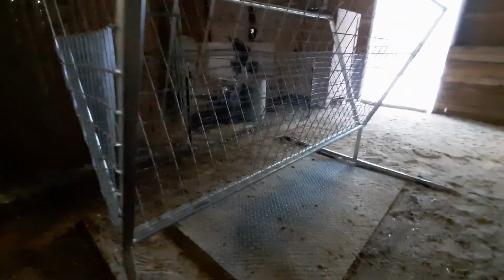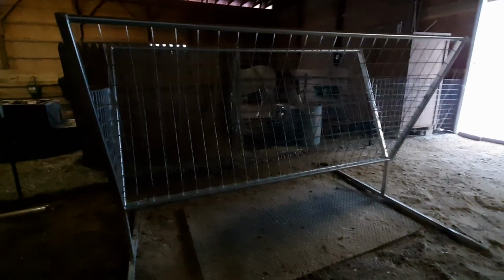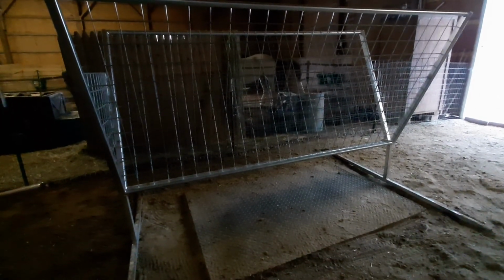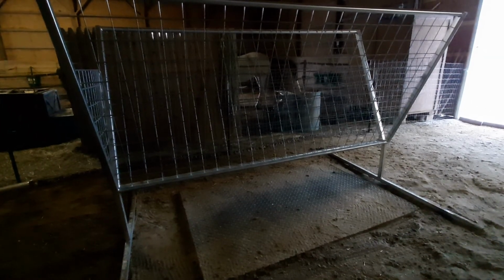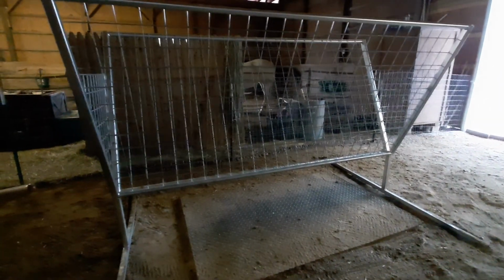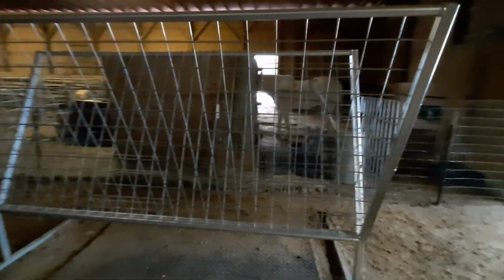But I was going to have a tray to catch the stuff on the bottom that falls out, which there's pretty minimal. With this size of hole, there's pretty minimal that falls out onto the ground. So it was recommended to me not to get the tray because it's very expensive, one, and it is more prone to rust because it holds water, if it's outdoors especially. And you really don't need it. There's not much that falls on the ground, so I just put a rubber mat down there. And that works great. But like I said, it's a little taller than I need.